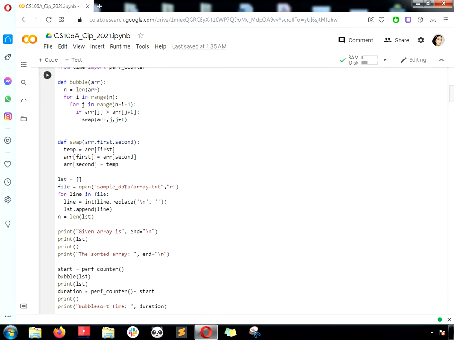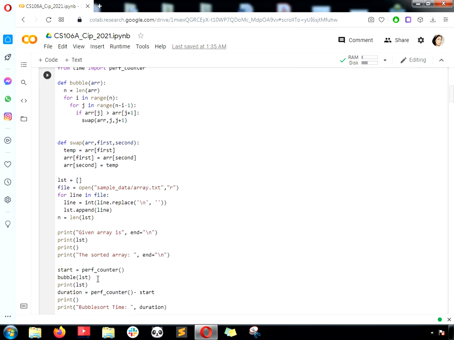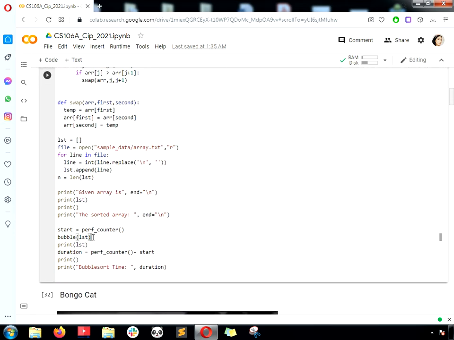I use sample data of an array of 10,000 elements without duplicates. What we are doing here is reading the file, stripping the lines, and appending to a list. We are also measuring the time the function takes to run, and we are calling the function. Let's see how much time bubble sort takes to run.